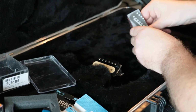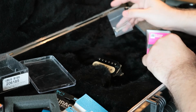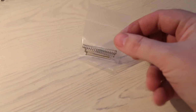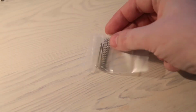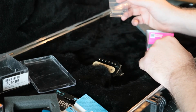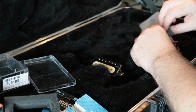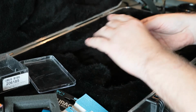These pickups come with screws and springs. Again, I'm not gonna use these screws because I want black screws instead. But it's nice that it comes with the pickups.